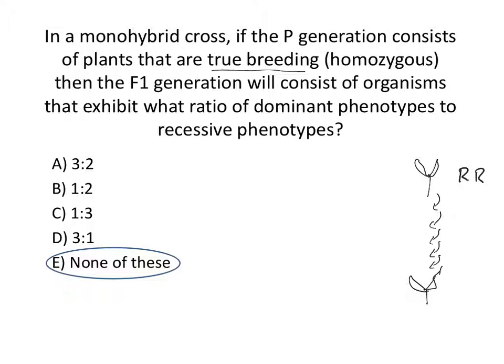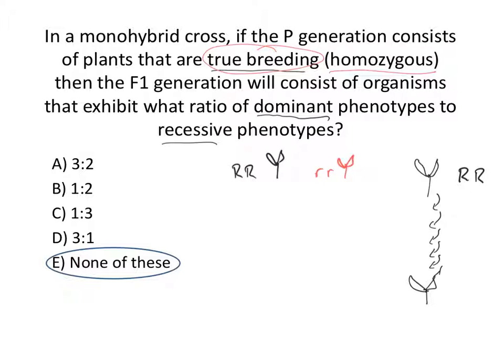Now, this question requires us to understand that we have 2 plants involved, one that has a dominant phenotype and the other one that has a recessive. So let's have a look here. If I've got a true breeding plant that is RR, and I'll draw it in black, and then I've got another one here in red. Okay, so both of these are homozygous. We know that because the question says it's true breeding, and I've indicated that it's homozygous.